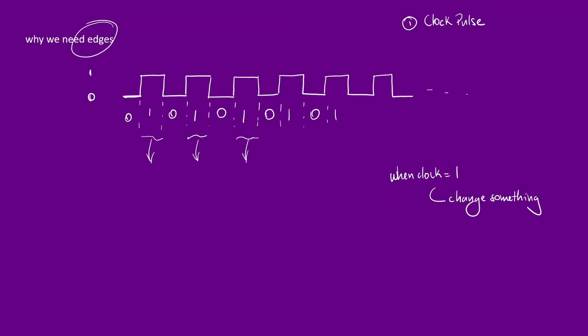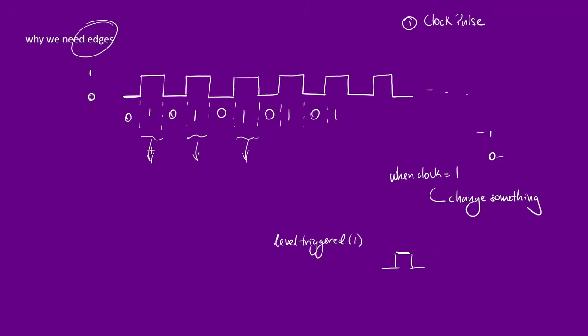This is called level triggering, which means that for the level 1, it is level triggered for 1, or high level triggered, because so far as our value is high, things are changing. Remember, level triggering means I'm changing with the level of my clock pulse. My clock can either be 1 or 0. If I'm level triggering, I'm changing when my clock is either 1 or 0. That's up to you or the question to decide. But the problem with this is that we get a change throughout an entire period.